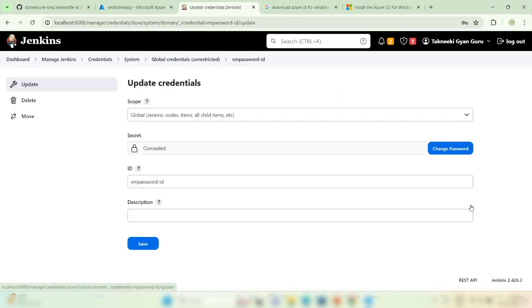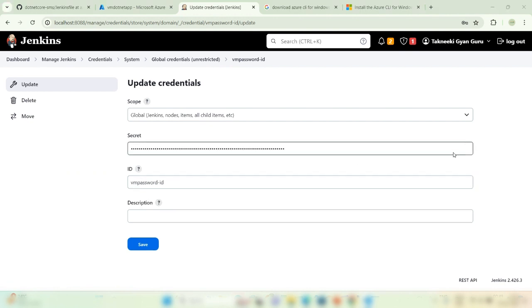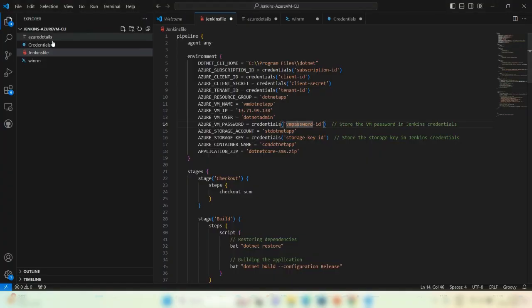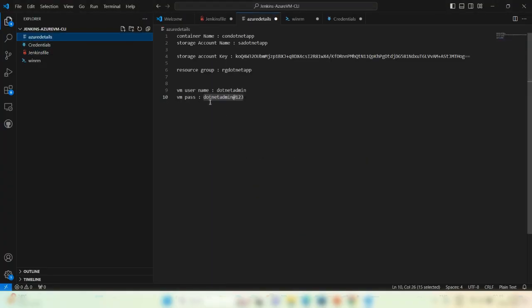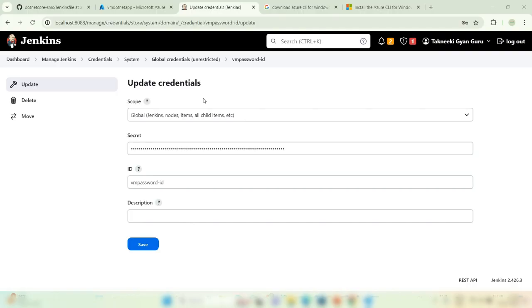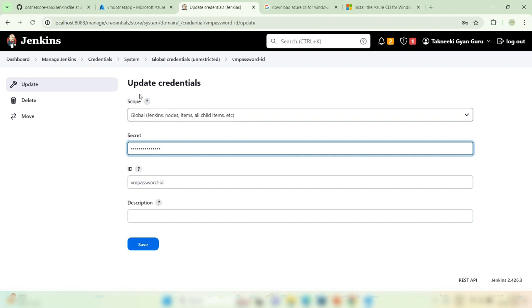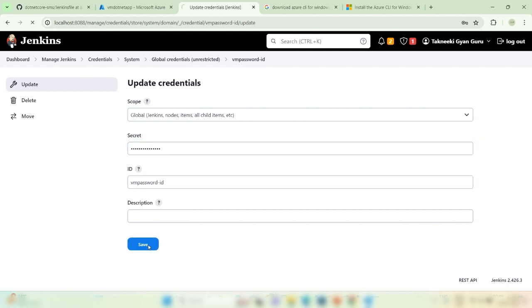Click on this. If you can see here, ID, change secret, change password, right? So what I need to do is go to the Azure detail, where the VM password was this. I'm just putting it here, right? Now you can see scope global, secret, ID is VM password ID, description I don't want, just save it.